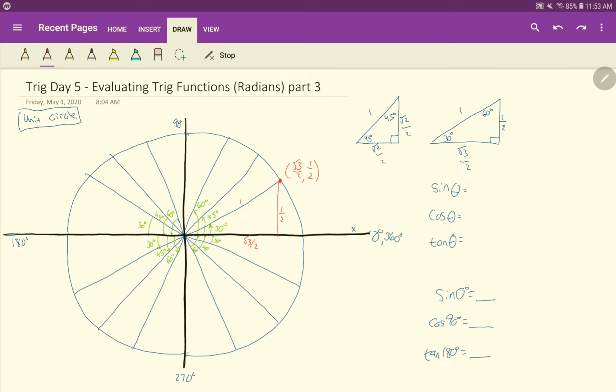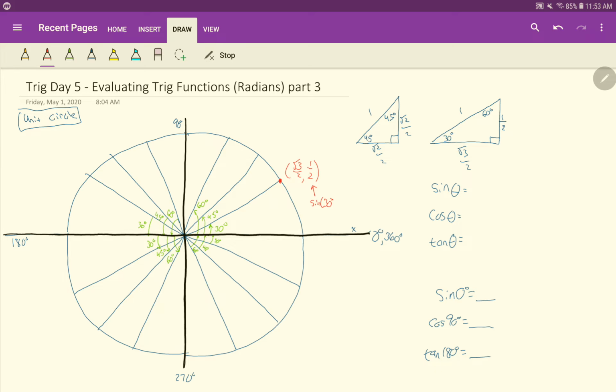That is 30 degrees off the x-axis. The point right here, 30 degrees, rotated around counterclockwise from the x-axis. Now think about what sine and cosine would be. What is sine of 30 degrees? Well, if I go up here to my triangle, sine of 30 degrees is the opposite over the hypotenuse. But that hypotenuse is always going to be 1 because of our unit circle here. So in other words, it's always just going to be this number. But this number is describing a height. Oh, no, sorry. The height would be the y-coordinate.